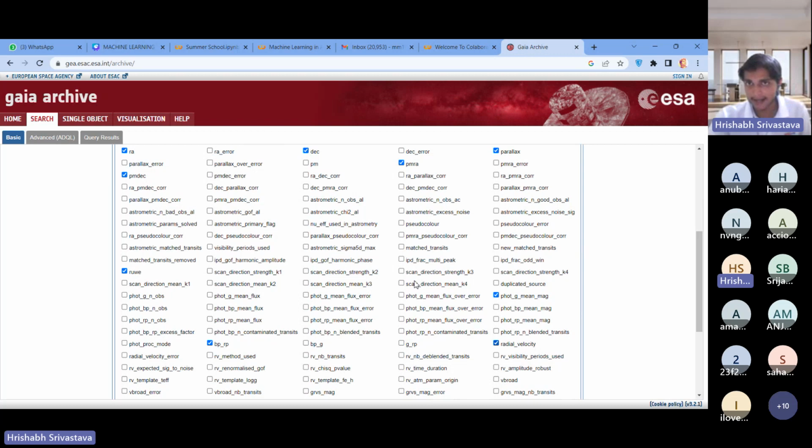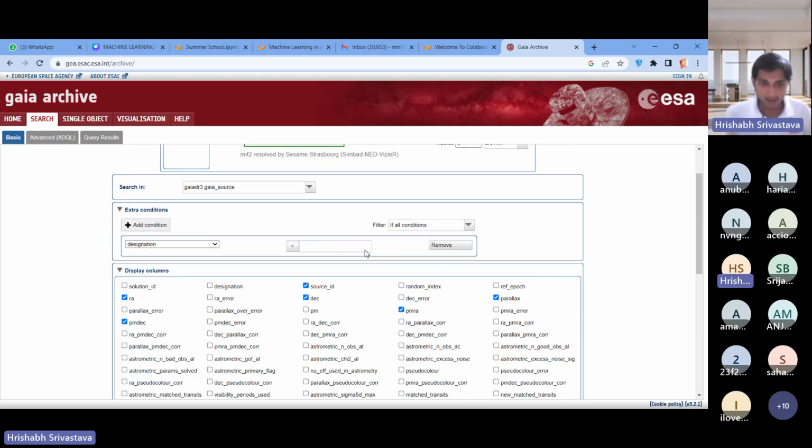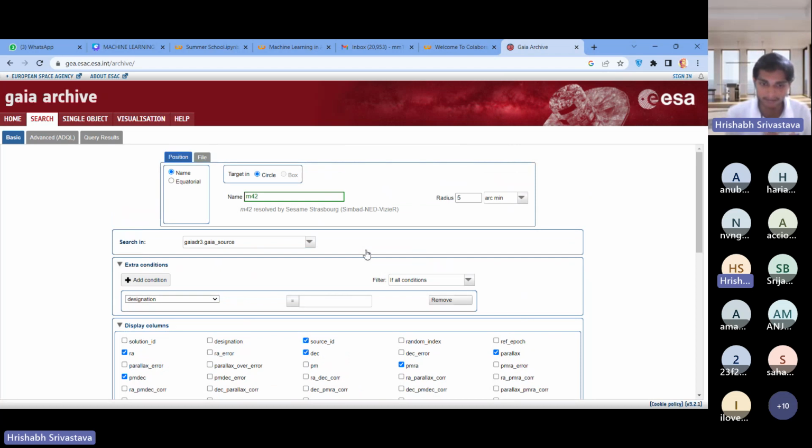Your other question was what area we should choose. Again, it depends on which area of the sky you are looking to probe. Usually people don't probe the general sky, because the more specific you get, the better it is. That's why you choose a center point.